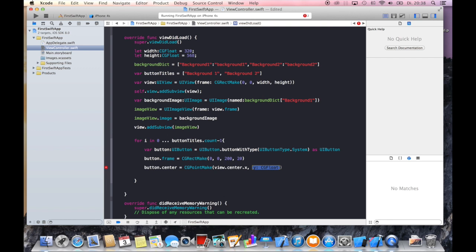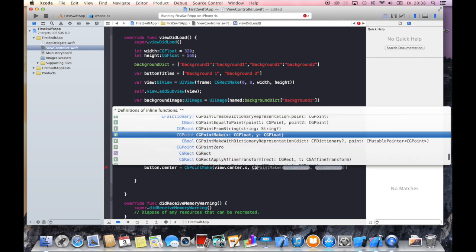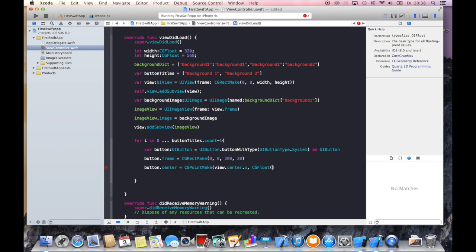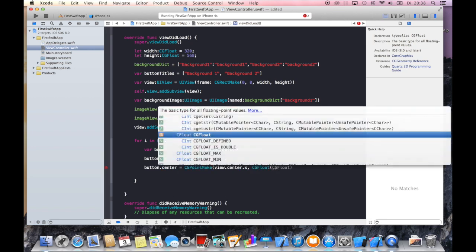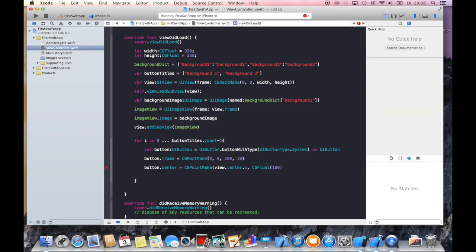And we need to define that as a CGFloat value. Let's start at 100 pixels from the top and add the index times 50 so that the buttons have a gap of some pixels between them. All right, I missed this one.